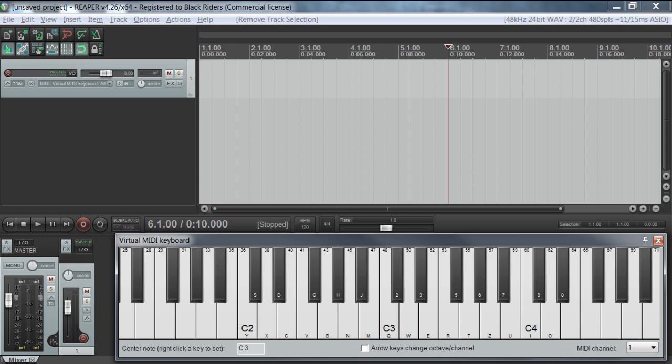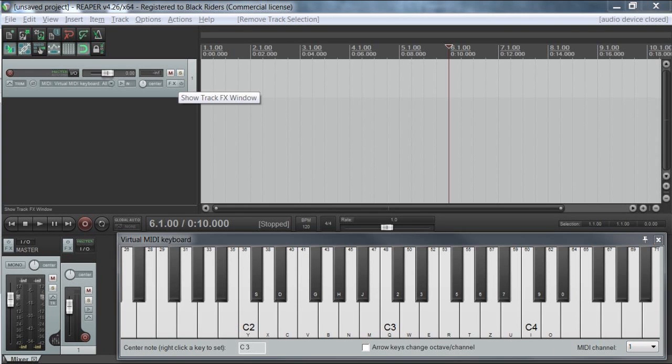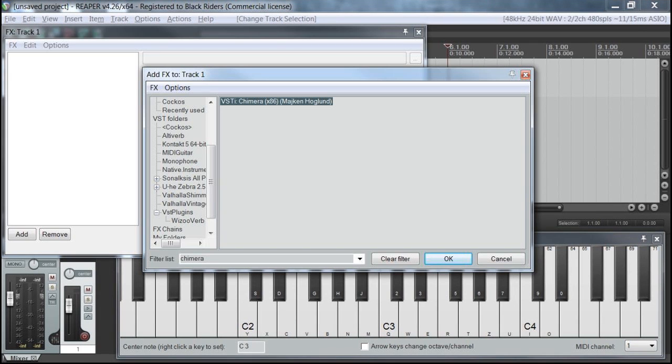Now, we have to select our software instrument so that the keyboard will be triggering sounds. We click the FX button on our track, which opens up our effects and VST library. For the purposes of this assignment, I'm going to use a free VST called Chimera, which you can easily get off the web for free.